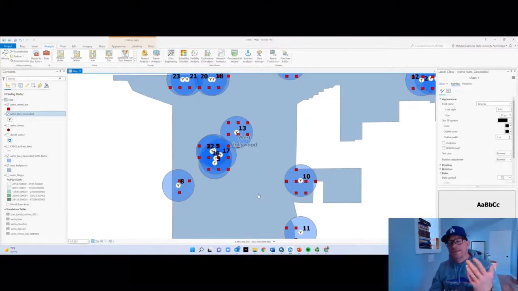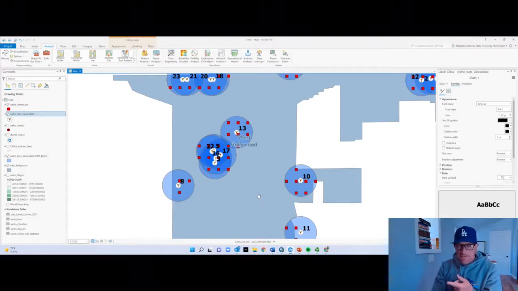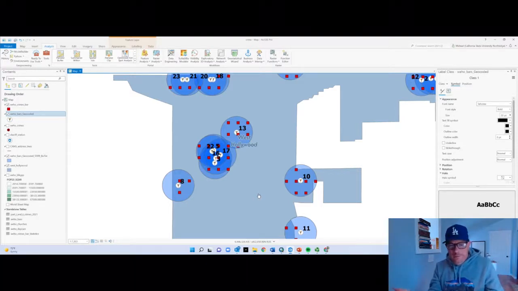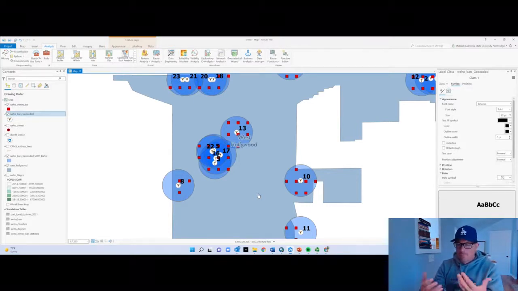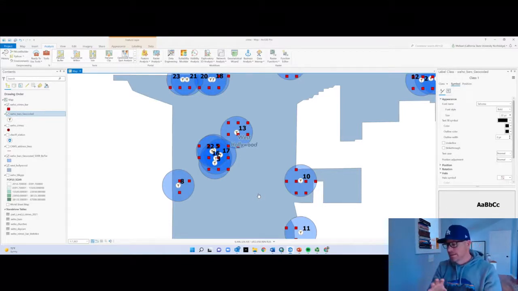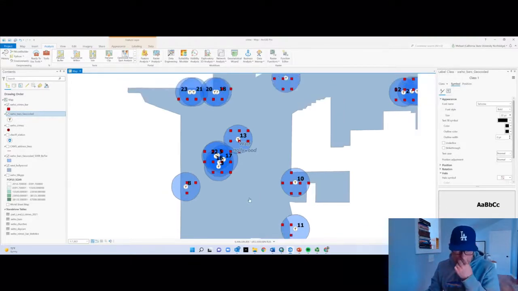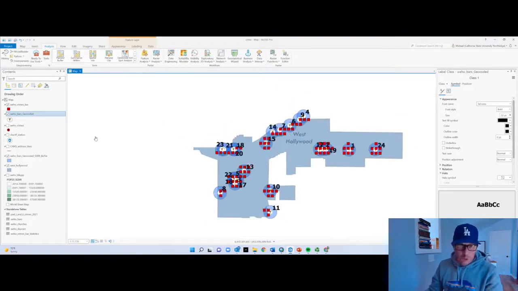And that's where we would get into it. If we really were convinced that this was the case, we'd get into when did these incidents take place? Was the bar open at that point in time? What kind of crime was it? If it's tax fraud, it's not necessarily connected to the bar unless it's from the bar itself. So we'd want to get into types of crimes, times of the incidents, and all that to begin to do that. But I thought just for kicks, what we could do here, we've got this.